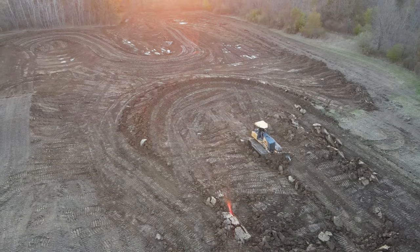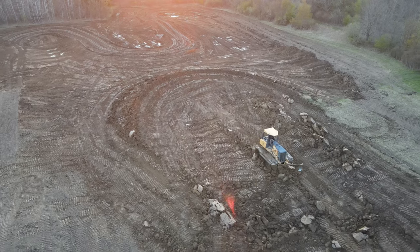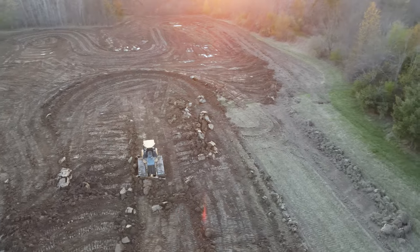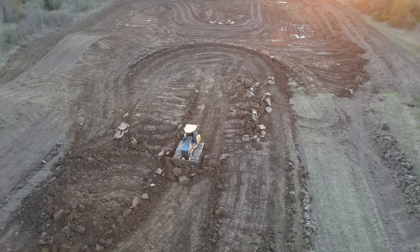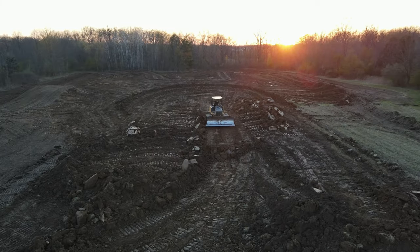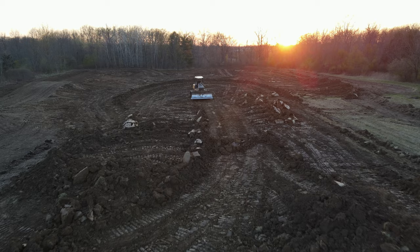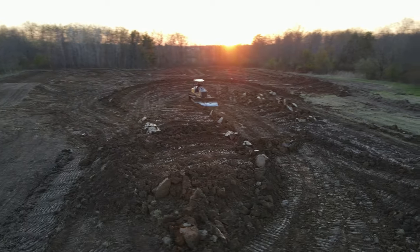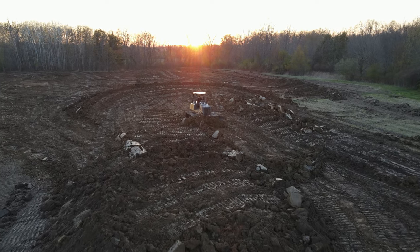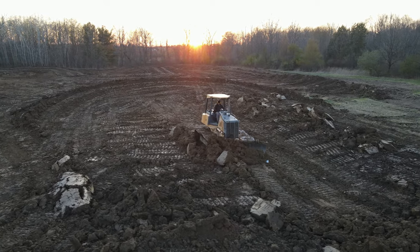But in this situation, we basically had a flat field for the most part, with a little bit of elevation change, but I need something a little bit bigger that I can move a lot of dirt around with, to create the jumps and the elevation changes. So it boils down to needing a little more horsepower to move some dirt. The other factor is availability of what you can actually get access to. I often lease from nearby rental companies because shipping is also an added expense. If I can get it somewhere close, that minimizes the expense, which is helpful for the customer.